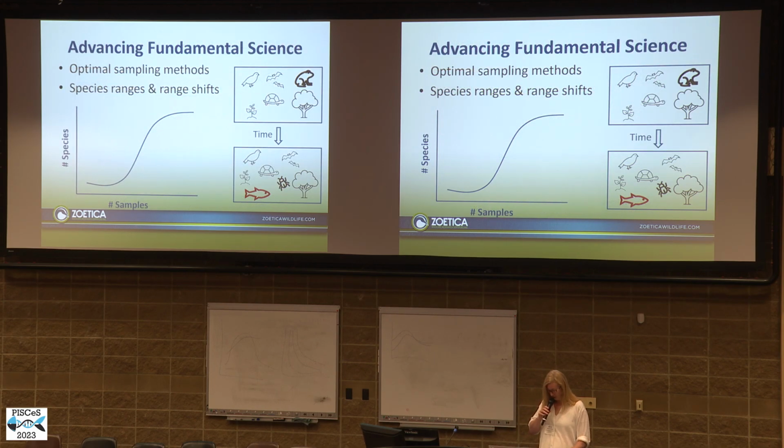We also hope the work will create a large and high quality data set over time that can be used to advance fundamental sciences. A large data set like this will enable the investigation of optimal sampling methods, including understanding the sample sizes needed to reach species saturation, at least in this area and in these kinds of habitats. Data may also enable the future tracking of species extirpations over time and advance our basic knowledge of species ranges.